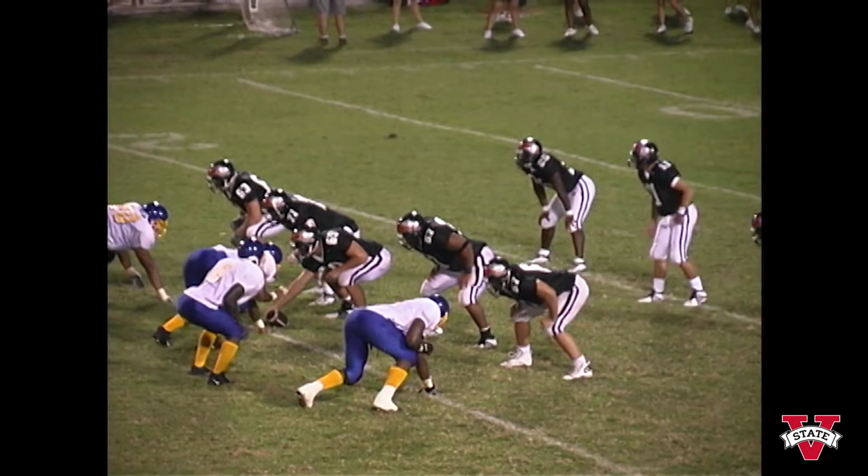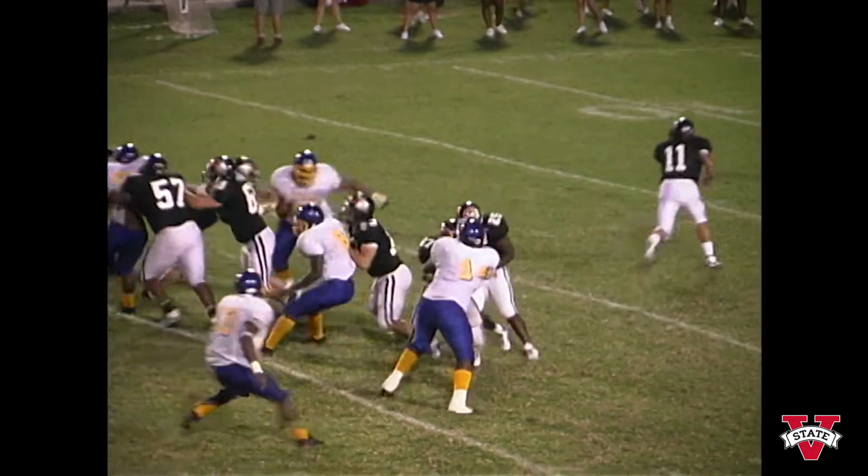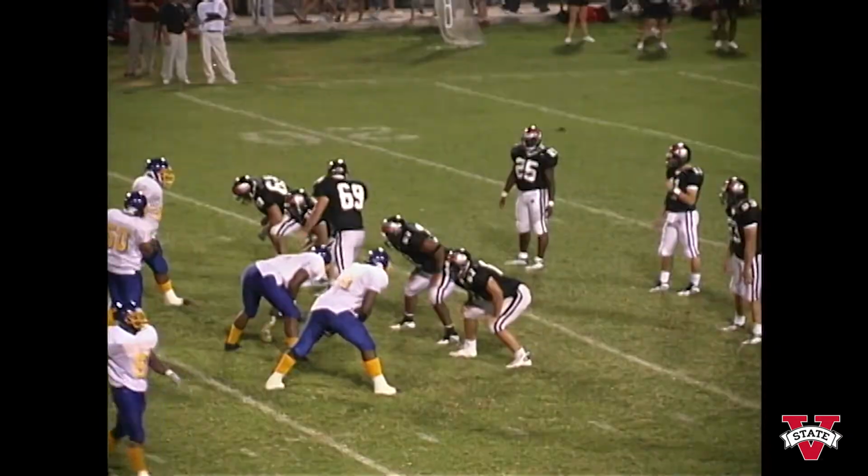Back split on each side of him. Two receivers on the home side. Eric hands off left side to Milton. Squirts through across the 25. Down about the 20.